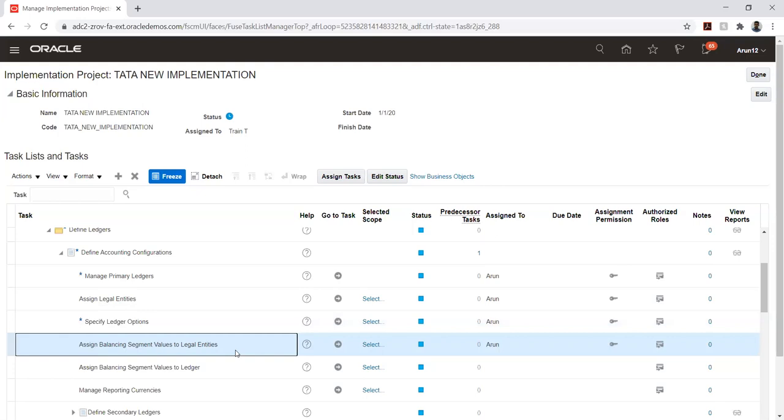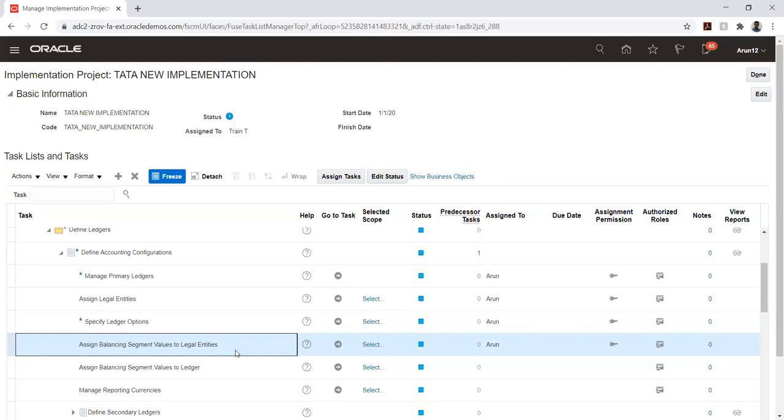Yeah, so there are multiple cases for this kind of BSVs. Let's say my structure says that I will use 100 operating units, whereas for the ledger and the legal entity, I have opted for only one ledger and one legal entity. So under this I will have multiple operating units. In this case, I will add multiple operating units, and under one ledger, I will add 100 BSVs.